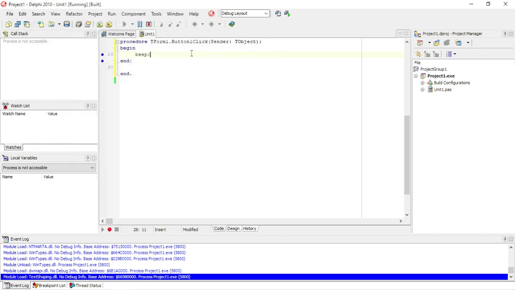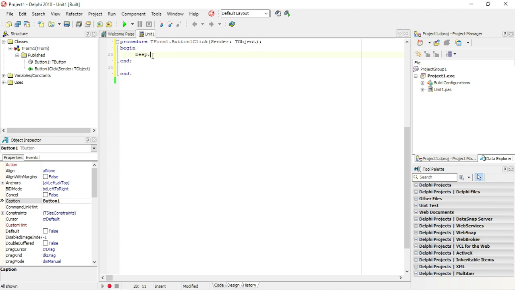Okay, so you can also use that in your program somewhere. You can put it in a repeat statement or while statement as well if you want to make it repeat the beep sound. Otherwise you can just add it to somewhere, maybe if something pops up and you want to draw attention to a specific thing that happened.